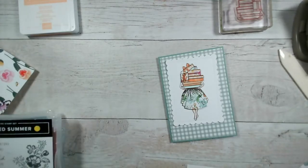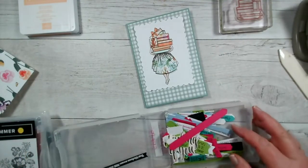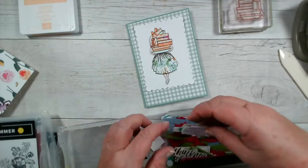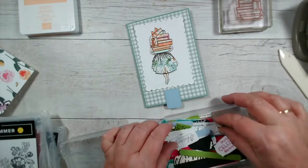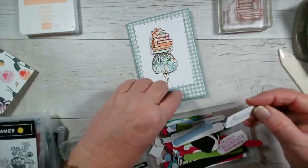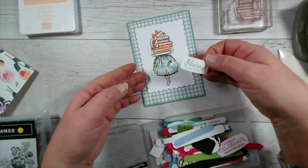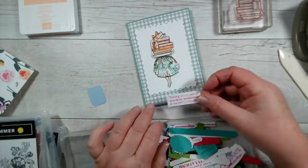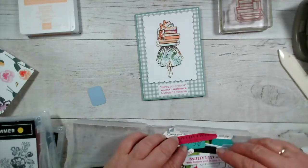I wonder if I probably haven't got the right colour though, but from the Many Messages stamp and matching dies, I have all of these pre-stamped and cut. But you can almost guarantee I won't have the right combination. This one says, "Hooray, it's your birthday." Just not the right shape. "Wishing you a year of magical moments." Now that would be perfect if I find that in the right colour.